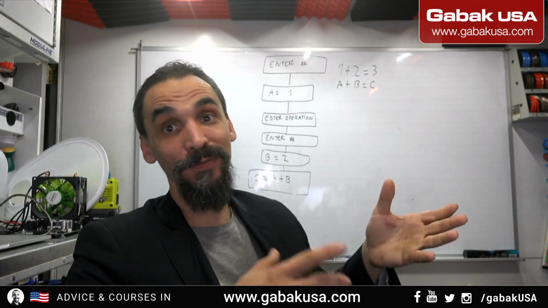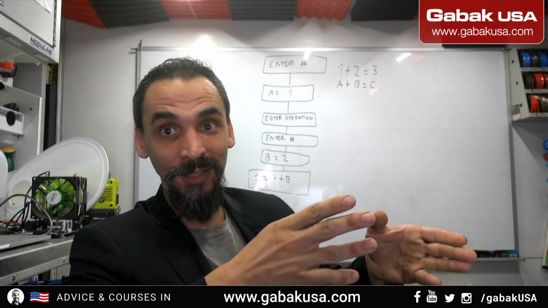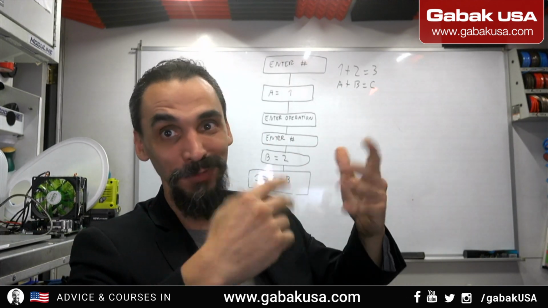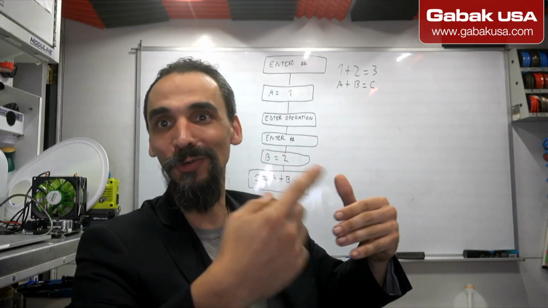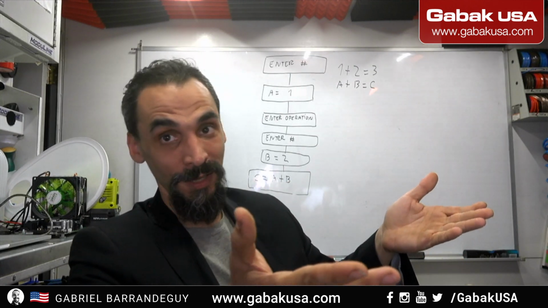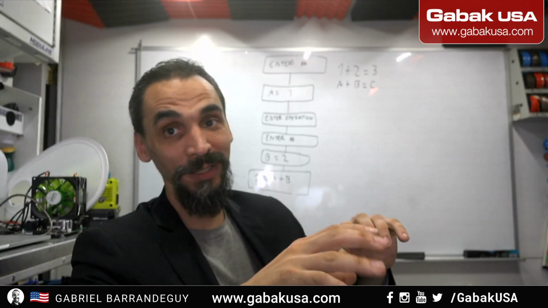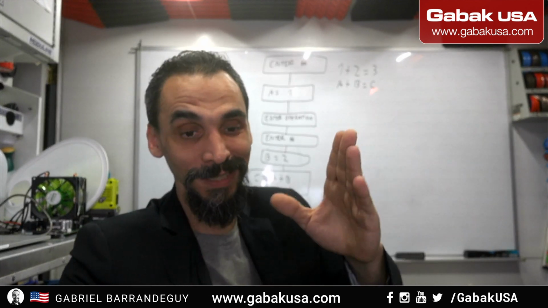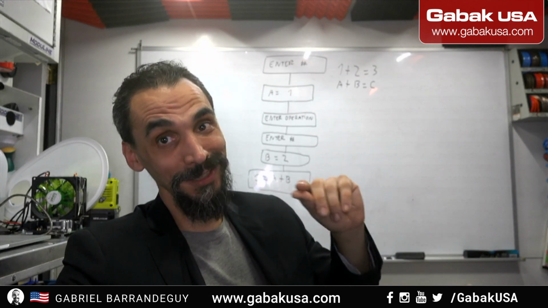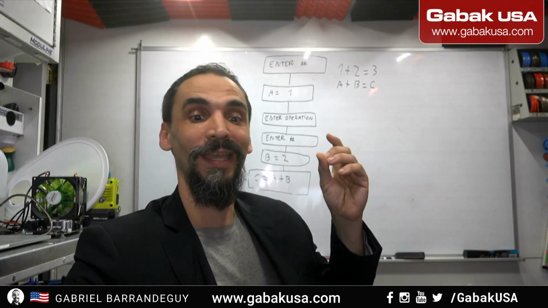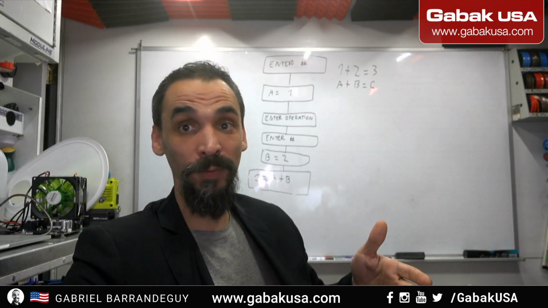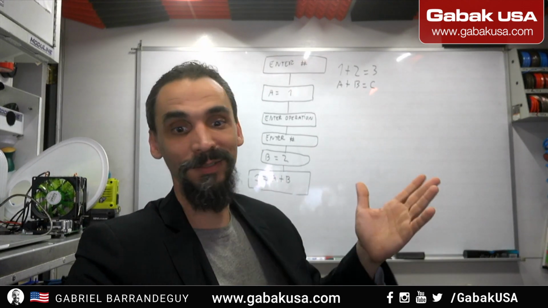Another pro is that it's simple to test. Because it's line by line, you can see the results right away. If you want to modify something, you don't have to compile it all over again like the other system. If you want to add something, you can do it right away, and that's it. The con is that it's slower, like I said before, and the other advantage is that it's easier to debug. So if you want to fix something, it's easier.